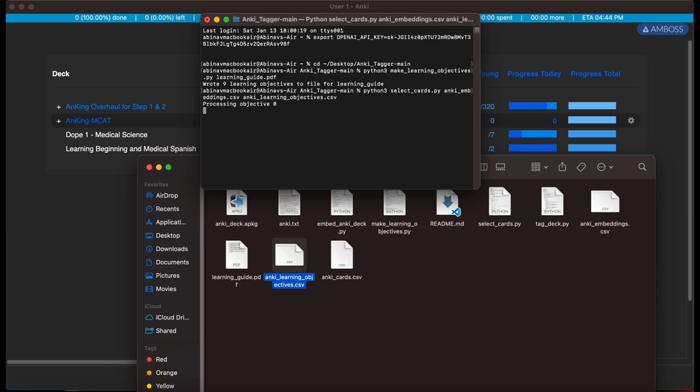It's gonna go through the first learning objective. This is also a pretty time consuming process, but it's not as badly time consuming, so I'm just gonna let it play out so you can see how long it should take. I think as AI improves in the future, it's gonna be more time efficient for many people involved. Best way to do this is probably to get with a group of friends, be like, hey, let's all put $5 in OpenAI, run through this program, get our Ankis tagged, and let's crush this test. Second objective is done. So about like 30 seconds an objective, not too bad. And most lectures have what, 10 learning objectives, so it should take about 5 minutes, hopefully, depending on how OpenAI servers are doing. And you guys probably have better internet than me at home, so not too bad.